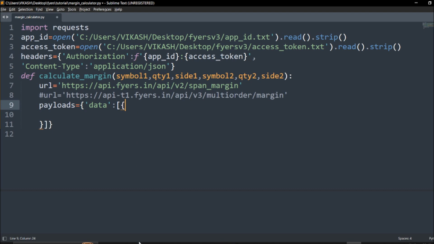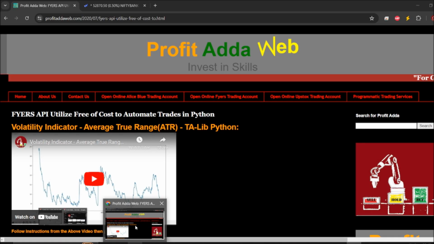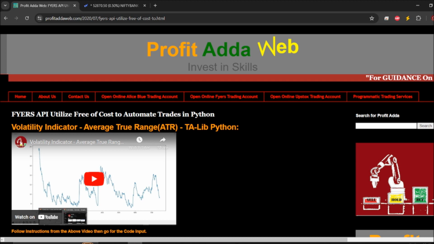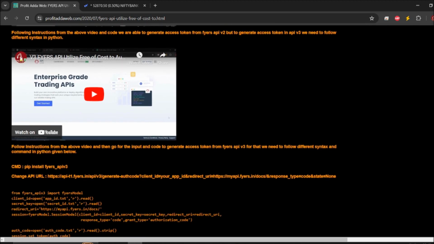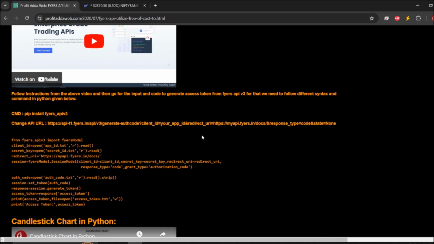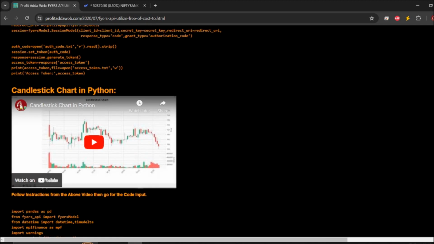For that reason, we can check our website and try to fetch orders. As you can see, version 3 has been explained. This is the URL of version 3, so that needs to be done, and you can follow this step.